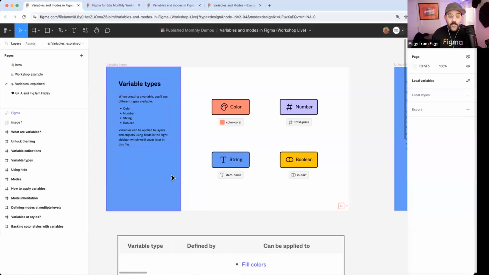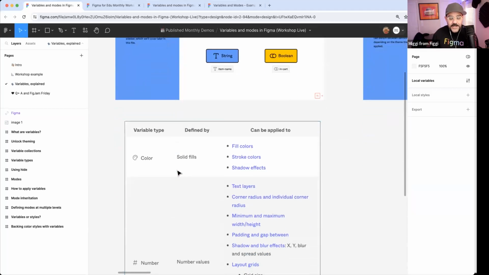Okay. So we're going to be talking about variable types and the way that they can be applied to your layouts. So this way you can have consistency across your designs that you can control at a global level. You can even publish these values so that they're available to others when you're working with them. So let's say you're working with a team and you want to make sure you're all using the same correct colors. This is going to give you the ability to do so. Then if you decide to make changes later, those updates can then be pushed to everyone else. So that's why we're doing that here.